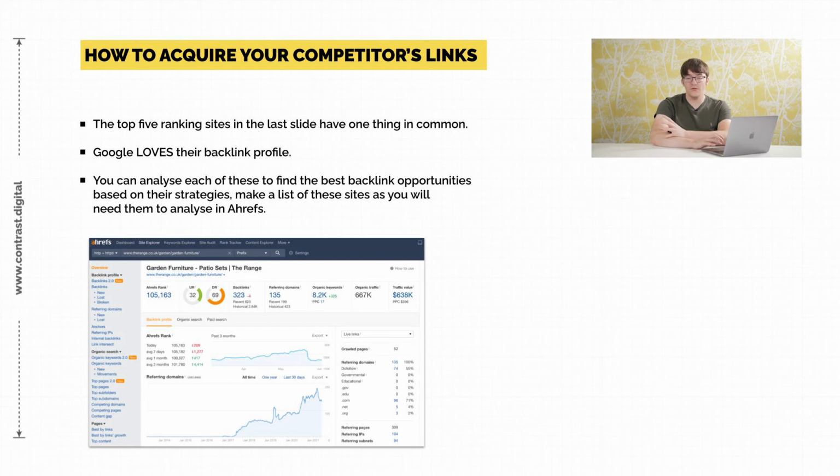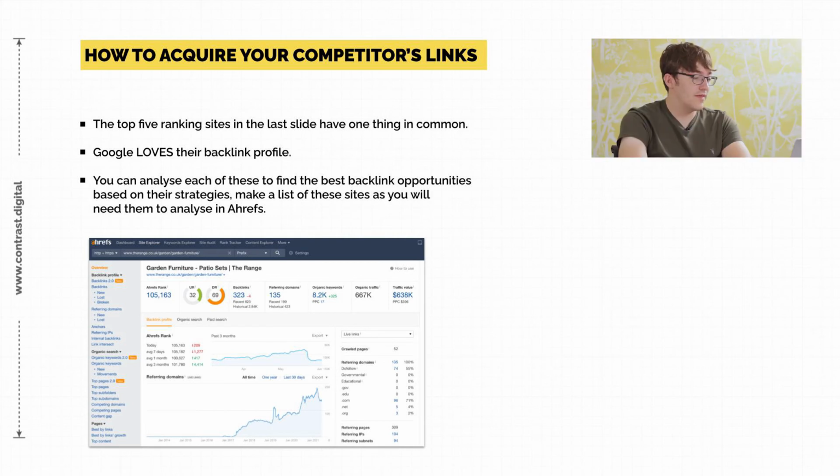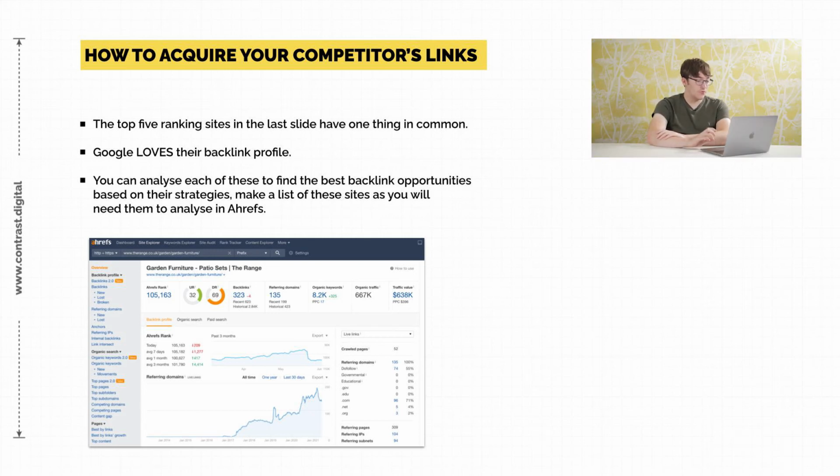So we obviously want to try and replicate this as much as possible. To have that level of success, beyond the domain authority, we also need to increase the referring domains to that category page, which is hard. So what we then do is click onto the referring domains, in this case 135, and this will break down all of those different opportunities. Now we'll jump onto the next slide and dig into these links. As we've discussed before, we'll be able to reverse engineer how they actually did these strategies.